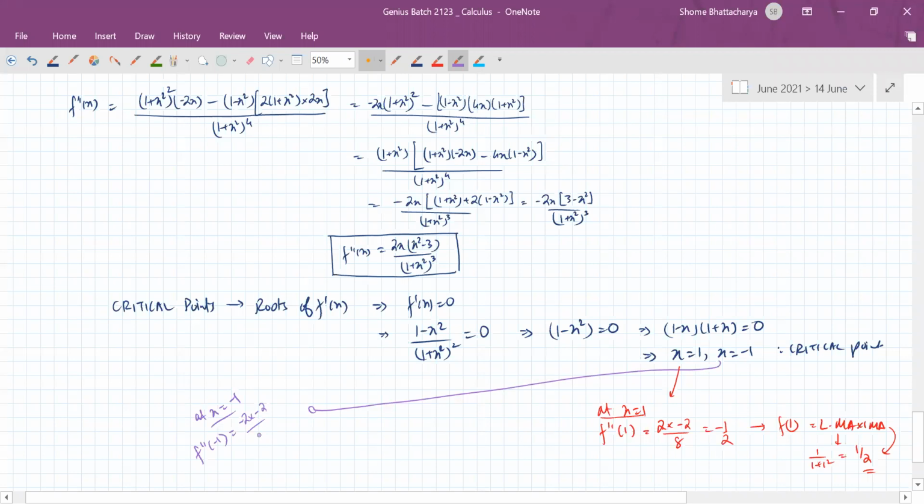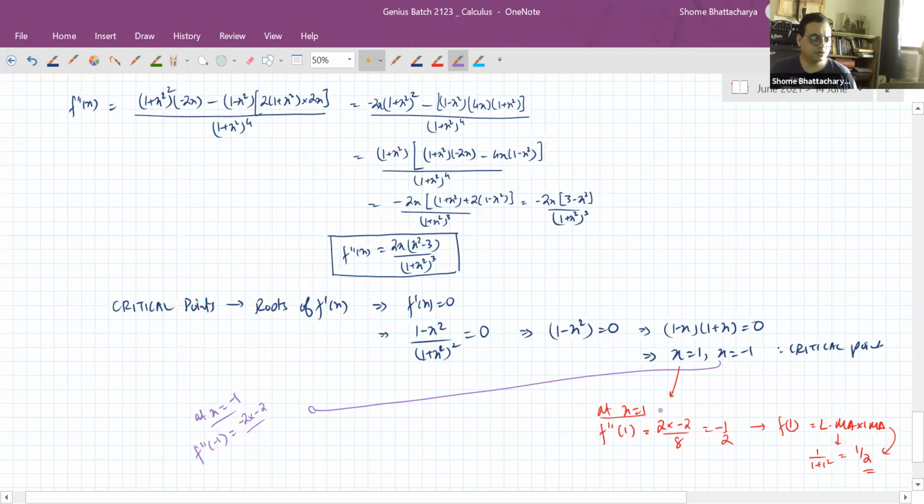So, did I miss the part where you put the values of x in the second derivative? I'm doing that part now. F double prime of -1, I'm finding out now for the second critical point, x equal to -1. So what is the second derivative? In this value, you put the value of x as -1. So you'll get -2 into -2 divided by 2 cube, right? So we'll get this as 1 by 2. So second derivative is what kind of quantity? It is positive. So that means we have a local minima.